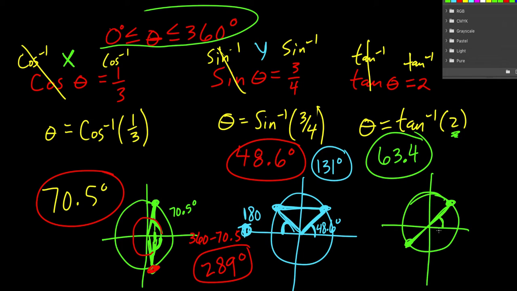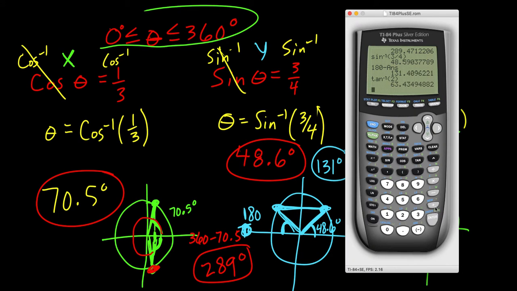and it's going to be this one as well. So we're actually going to do 180 plus 63.4, because 180 is right here. And then we need to add this little piece right here. So we're just going to add that to the previous answer. So we'll just say plus 180, and we get 243.